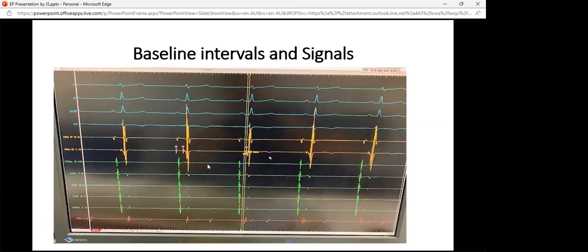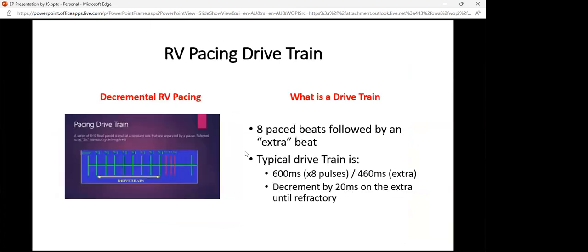So once we got all our catheters in, this is what our signals look like. We did a 3-wire study on this patient. So you can see our His catheter here in yellow. We've got our nice CS catheter here, giving us all these nice atrial signals in the CS. And then we've got this red one, which is our right ventricle. And I did the AH intervals here, the AH, very hard to see there, I'm sorry. But we also did the HV, and I can promise you that they were very normal. So we proceeded on to our next steps.